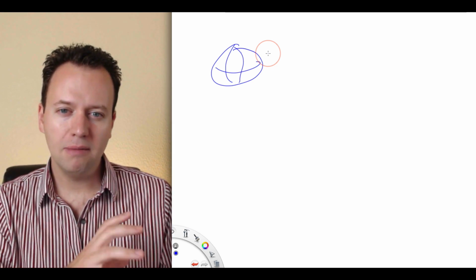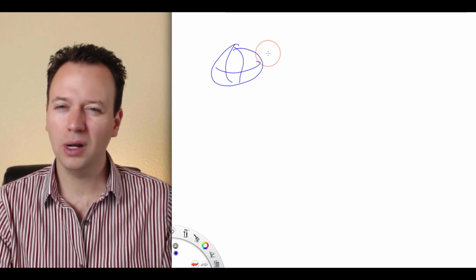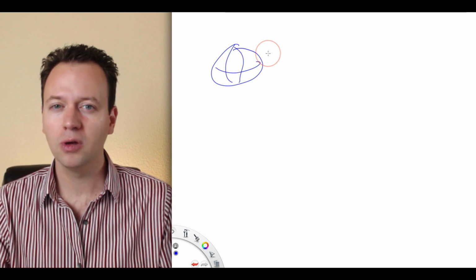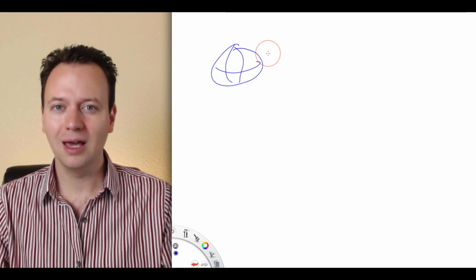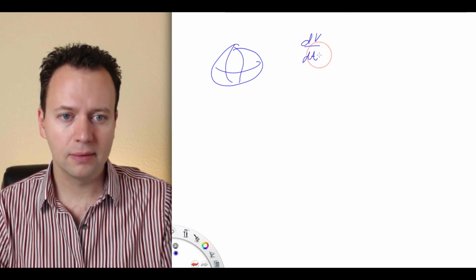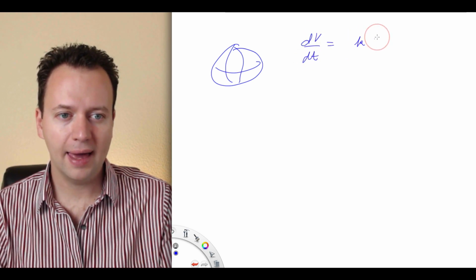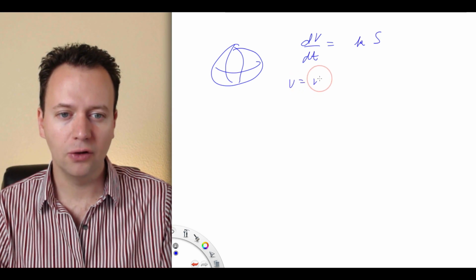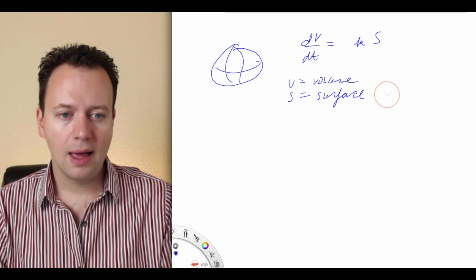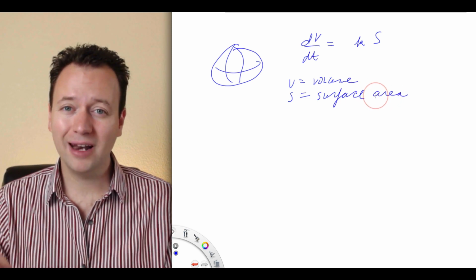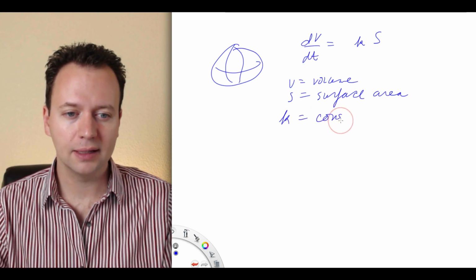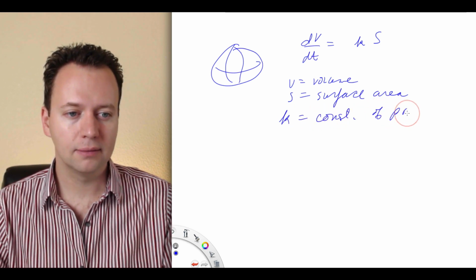So melting at a rate, what does this mean? We have to read a little bit into the problem. It probably has something to do with the change of the volume. So at what rate is the volume increasing or decreasing? So dV/dt is going to equal K times S. V is the volume, and S is the surface area. Since it's melting at a rate proportional to the surface area, we need a constant. So K is the constant of proportionality.